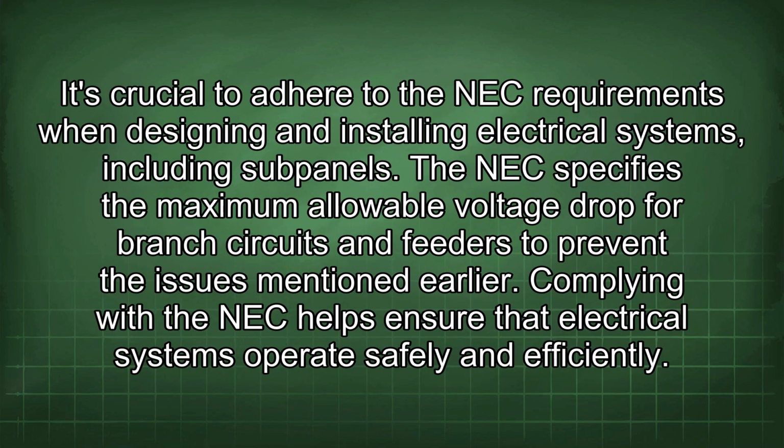The National Electrical Code provides guidelines and regulations for electrical installations to ensure safety and proper operation. It's crucial to adhere to the NEC requirements when designing and installing electrical systems, including subpanels. The NEC specifies the maximum allowable voltage drop for branch circuits and feeders to prevent the issues mentioned earlier. Complying with the NEC helps ensure that electrical systems operate safely and efficiently.